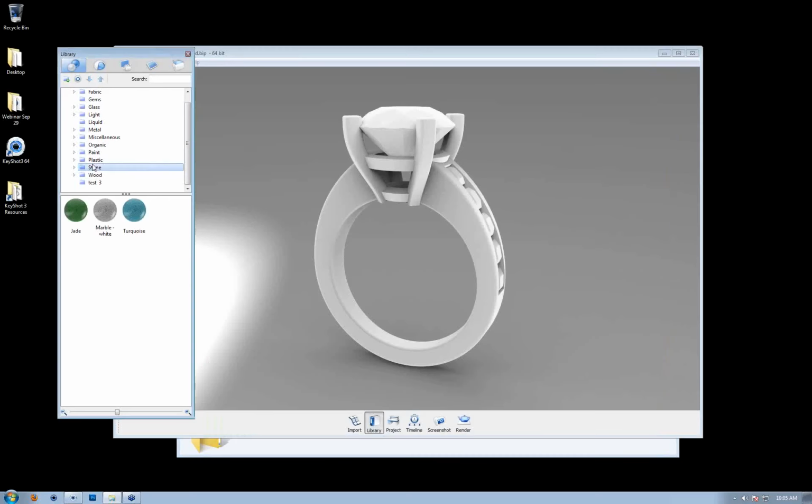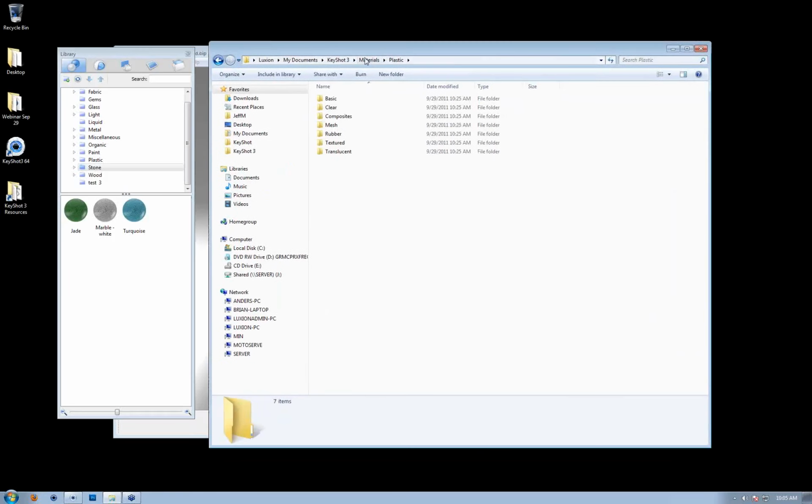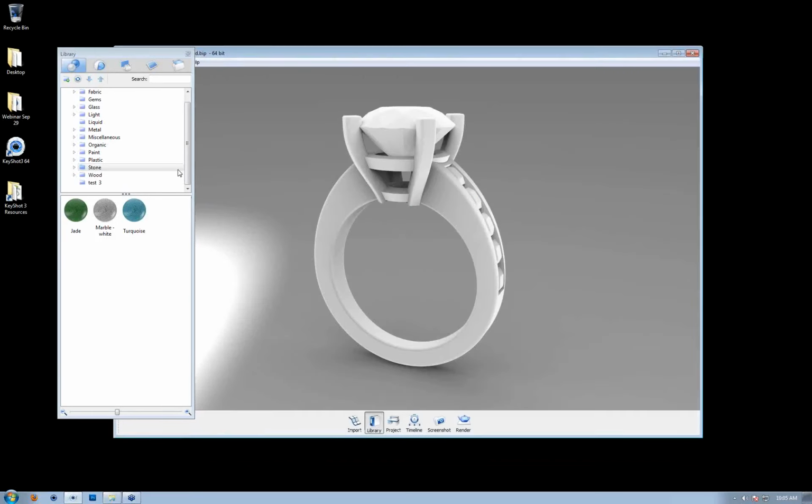So what this allows you to do is actually organize files in a much more logical, operating system type of way. I can go in here to the wood, and actually let's go into plastic, into the folder itself. I could take all of these subfolders and drag and drop them on my system into a new folder, or move them from one system to another and make a folder with a specific project name. But then, of course, I can also organize right here in KeyShot as well.